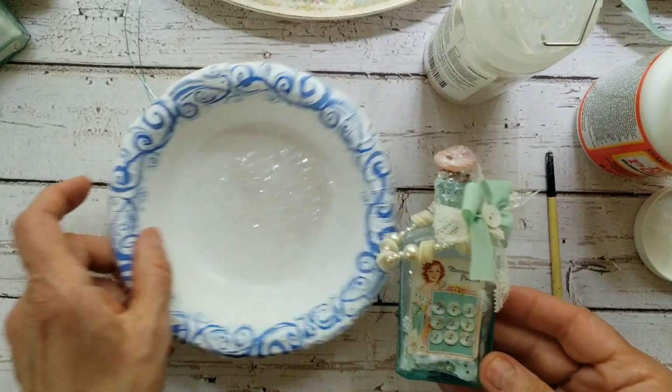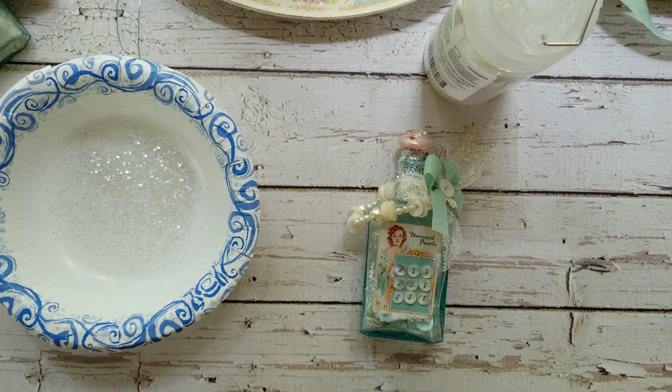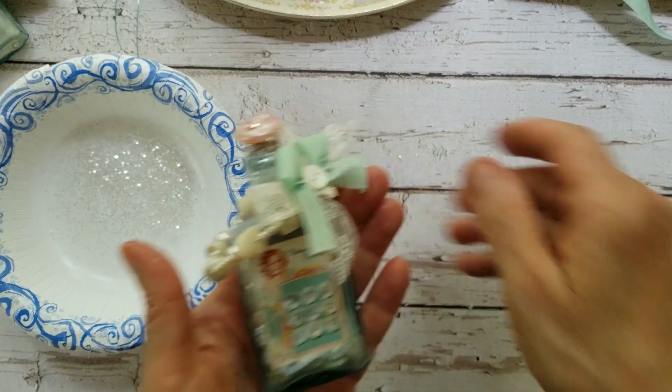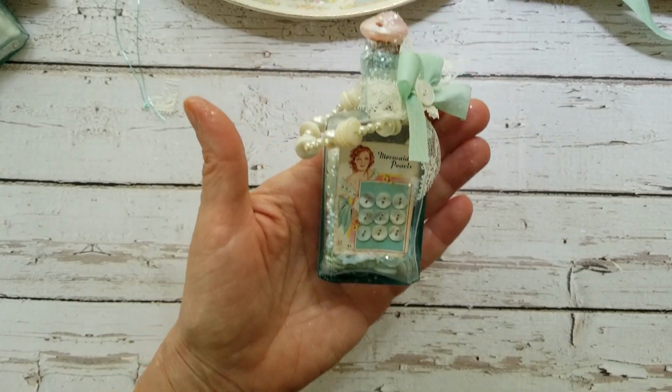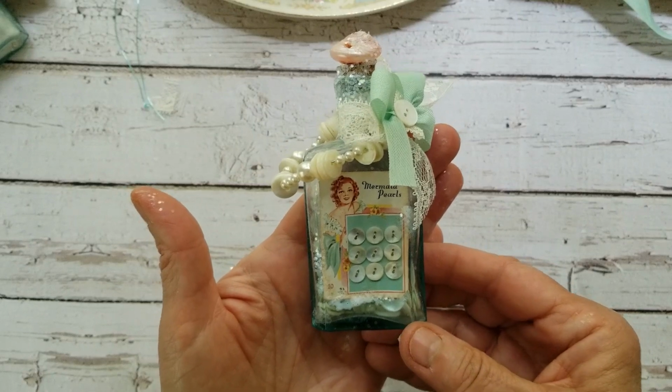Okay, now, you guys, look at this. Isn't this cute? Let's move this stuff out of the way here so we can have a good look at what we just made. Well, I thought that was pretty relaxing.